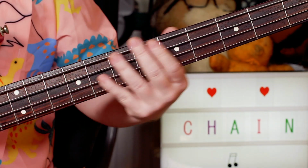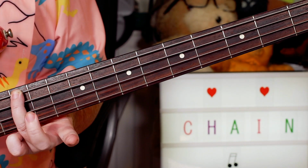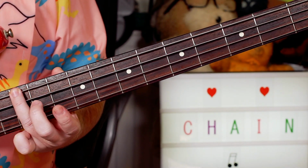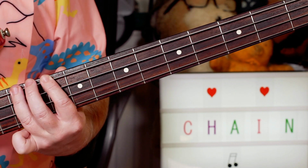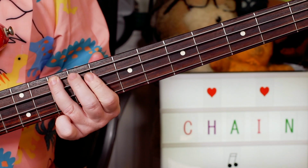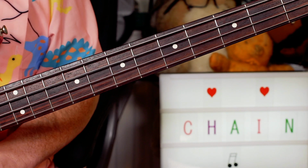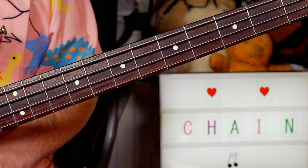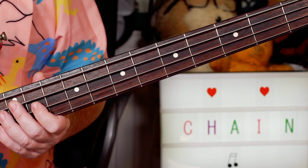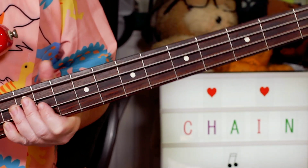So I'm just playing 5, A, and then I slide that up, using my third finger on 7, sliding to 12, 12, 10, 8, E, D, C, back to D on 10, and just repeat that on the chorus. And then go to the verse, chorus, and then after the second chorus, I'm just playing some open E's while the guitar plays a little melody, and then we're into the famous bass riff.